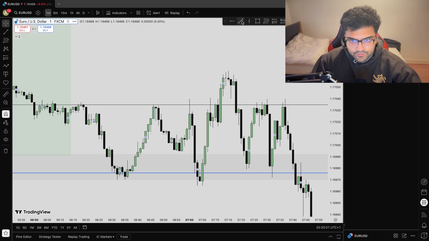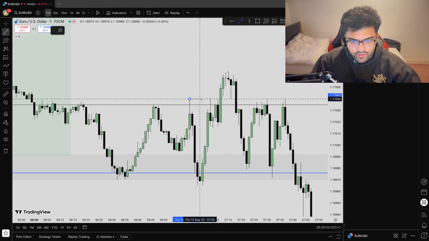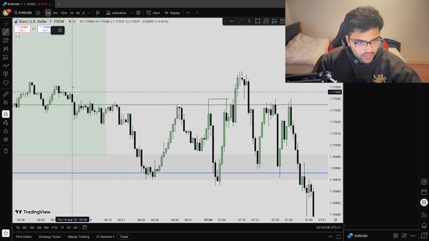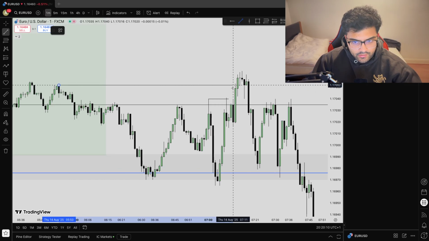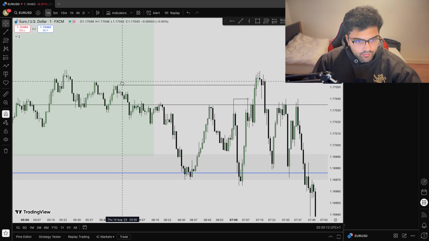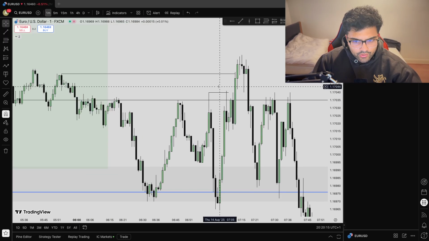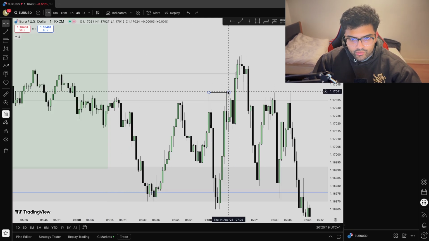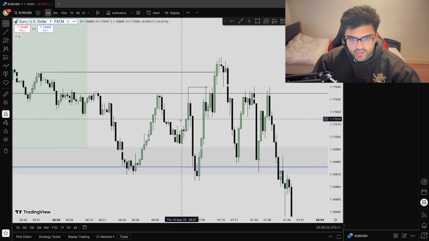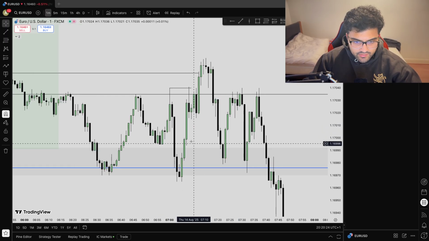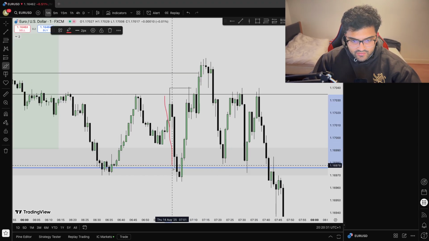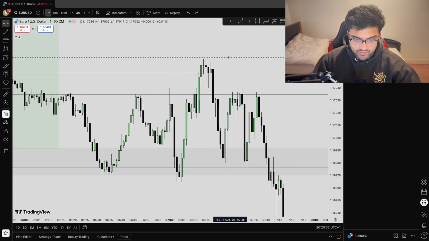So as you can see, we have a break of structure there, and we have a break of structure right over here. Okay, so they were actually both, I believe, yeah, there was a body break somewhere around here. Can't remember where now. They were actually both wick breaks, and then pretty much with this break of structure, there was an imbalance here, imbalance there. Plus, there was an inverse fair value gap right over there, which we broke through as well. So overall, this whole leg is like a V-shaped reversal. So I really liked what I was seeing.